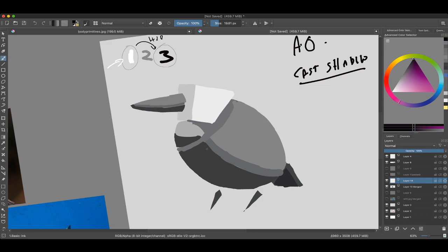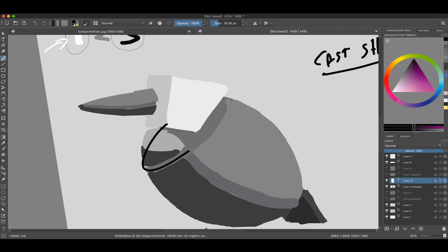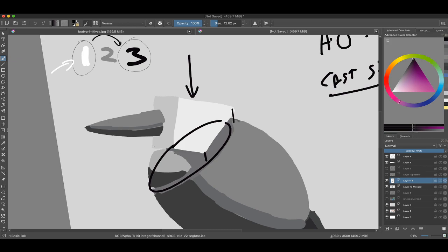So a light coming from the top, that means that this particular box is going to cast a shadow on this particular plane down here. Because light's going to be hitting this from the top, and it's going to be casting a shadow. Now, I want you to be very certain about something, which is, I don't expect these cast shadows to be perfect. In fact, I almost don't want them to be perfect, because these cast shadows are meant to communicate stuff. They're not meant to be perfect shadows.